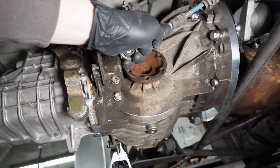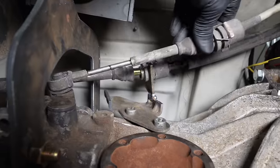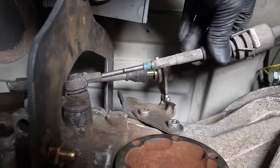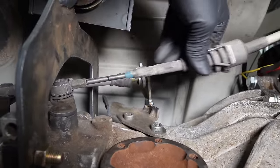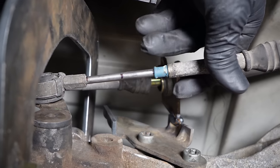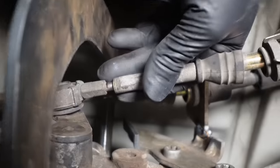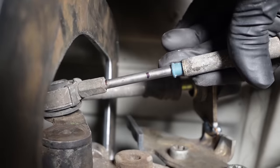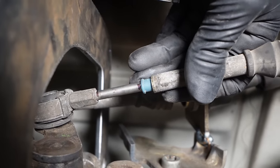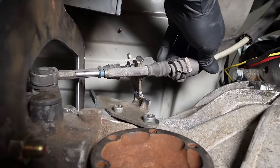For the fun part, I gotta get this cable to move back farther. I'm gonna pop it on here. This might be hard to see, but to figure out where this needs to be when I mount it, this is the side-to-side action of the shifter. So if I have this fully back, that's fully shifted to one side. I marked it there on the rod. Then here's the whole way to the other side that's marked. So now, if I center it right there, that should be center on the shifter. It should end up being correct. We'll find out.